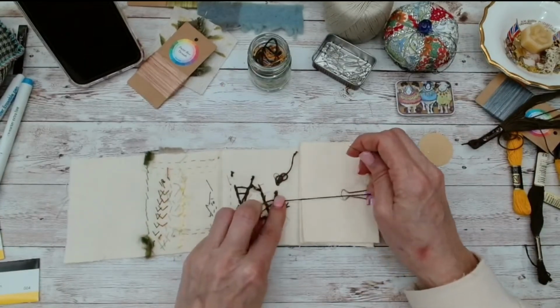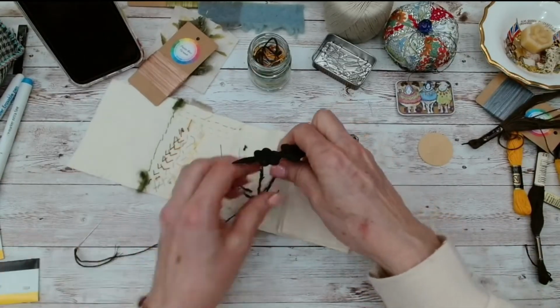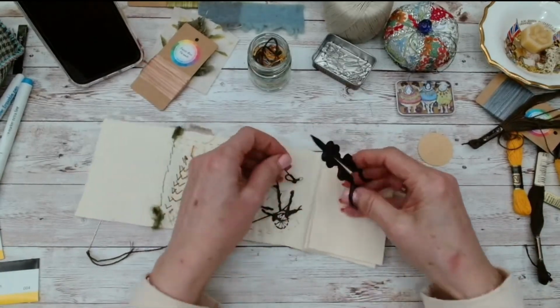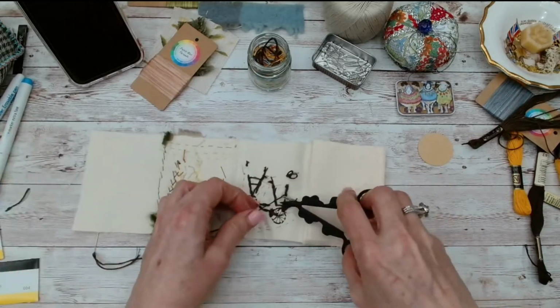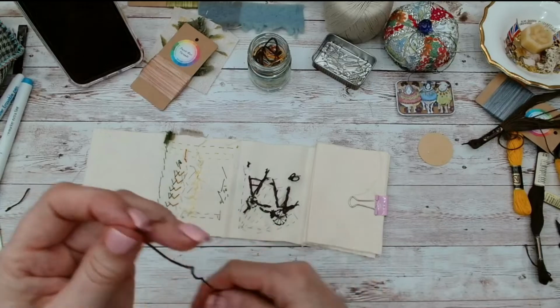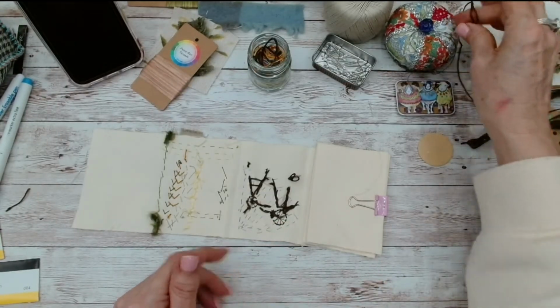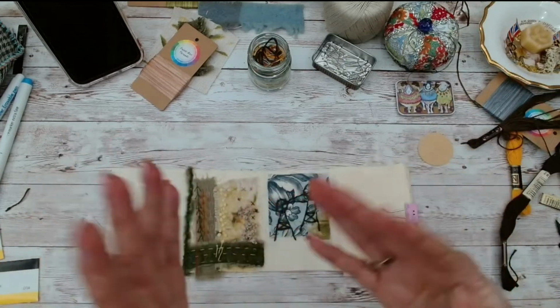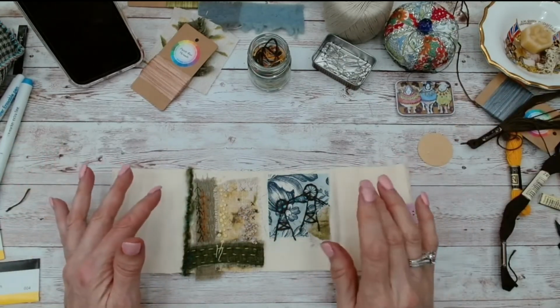They are called the headstocks. Oh God, I don't know what I've done there. I just cut you off. I think it's because this anchor thread is so old. It came from the charity shop in a cross stitching kit.